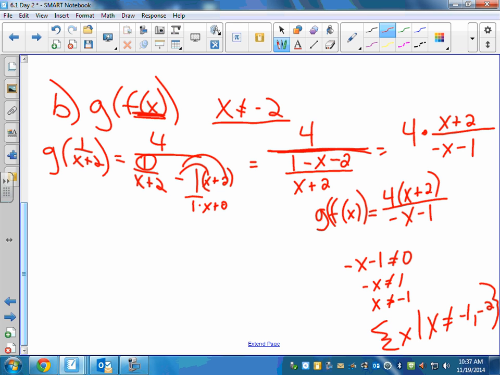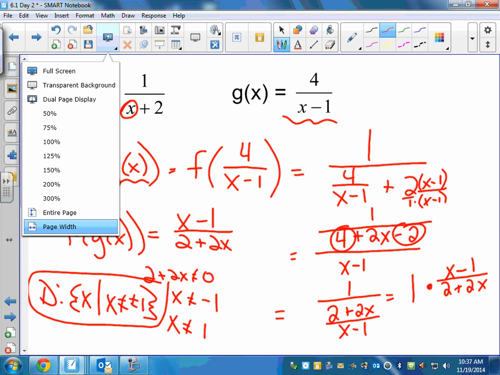So the last one's a g of g. It's the same idea, only we're going to take g and plug it into g itself. But it's going to look just the same. You're going to have that complex fraction. You're going to get a common denominator. So why don't you take a minute, I'll set up the top part, like plugging it in to make sure you have the same thing if you're not sure about it. But see if you can do the common denominator and get it flipped around before I do it, before we go on to the other thing.